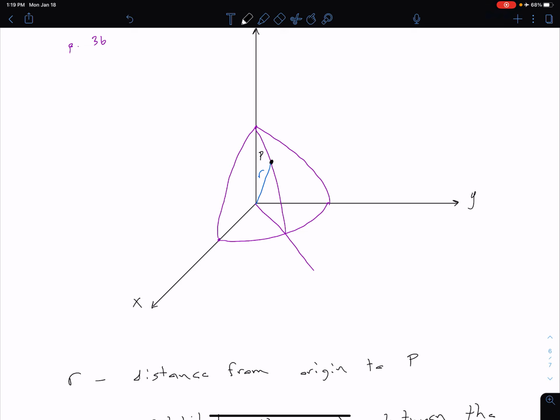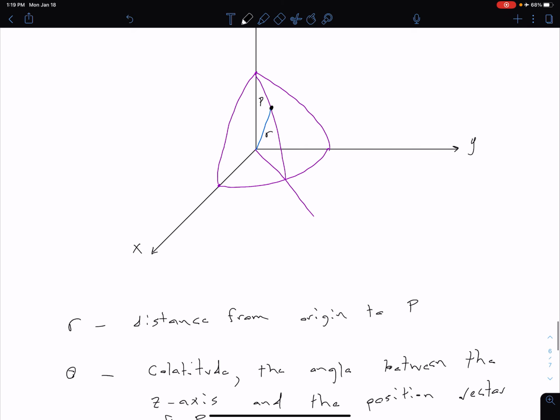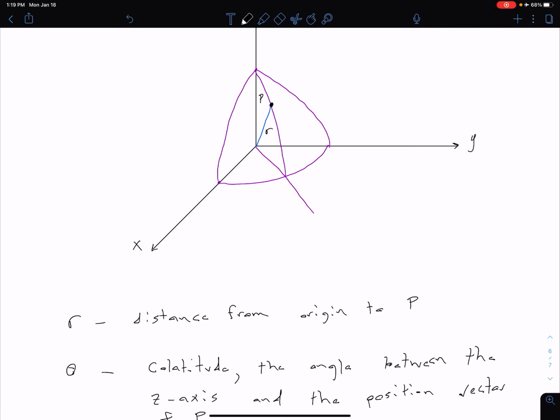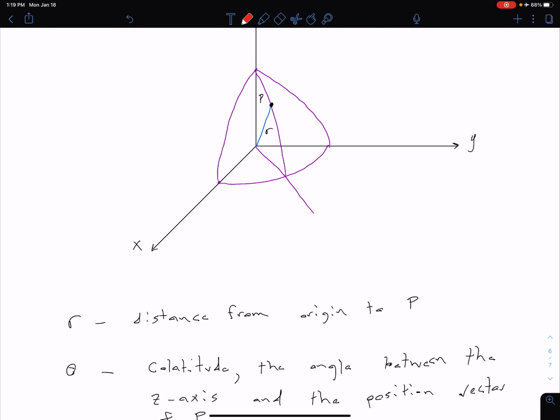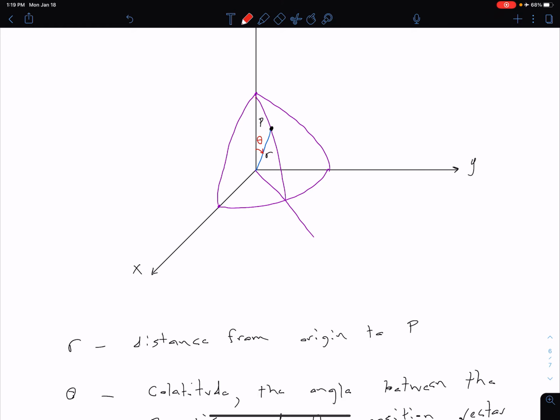So what we're saying then is, let me move this r a little bit, so let's put this as our r down here. Our theta is the angle between the z-axis and that position vector. So let's do that in red. Basically coming down from the z-axis all the way to this vector here is going to be our angle theta. If we think of this slice of our sphere right there, our theta is staying in that plane and coming down from our z-axis until we reach that blue line, which is our position vector.